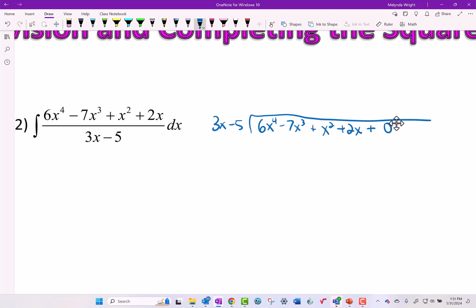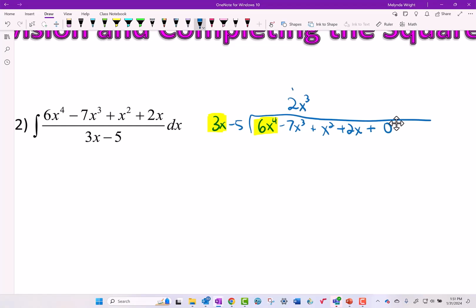Okay, are we okay? So again, I'm dividing the first term. Even if there are like 4 terms out here, I'm still just going to divide the first term. 3x goes into 6x to the fourth. I'm first to first. In other words, I like to think of it as multiplying because that's easier. What would I multiply 3 by to get 6? I'd multiply by 2. And what would I multiply x by to get x to the fourth? X to the third. That's what I would do.